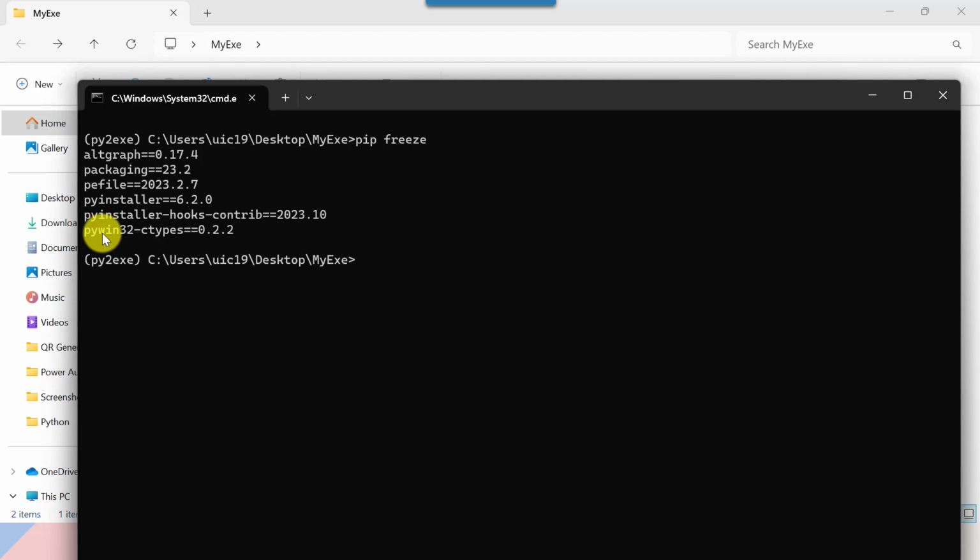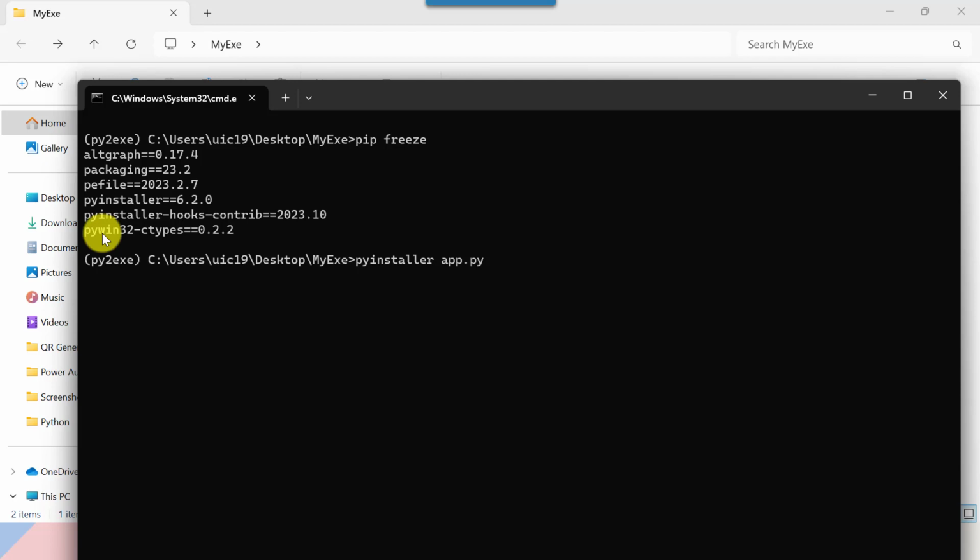So now that we have installed PyInstaller, let us understand the command using which we can create an executable. So we simply need to type pyinstaller space and then the file name.